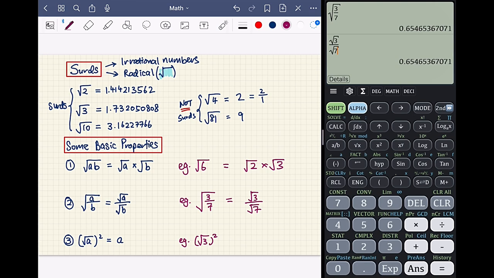The third property, which I feel is just as important, is what happens if you have square root of a and we square it? Apparently, it should be a itself. So let's numerically verify this again. Let's say we have square root of 3 and then we square it. We indeed will get 3. So this concludes some of the basic properties.